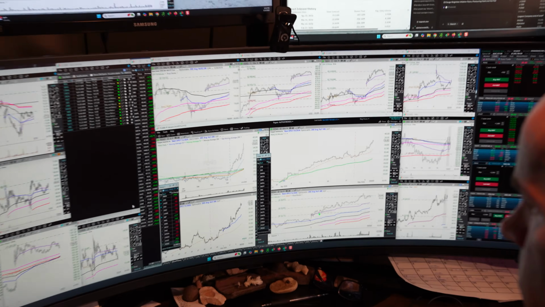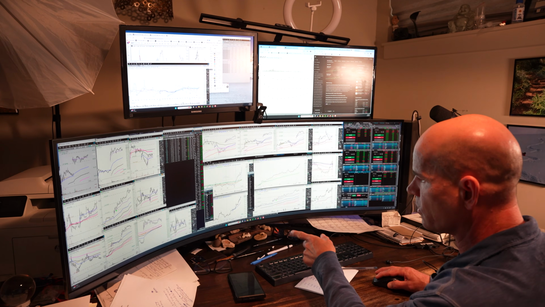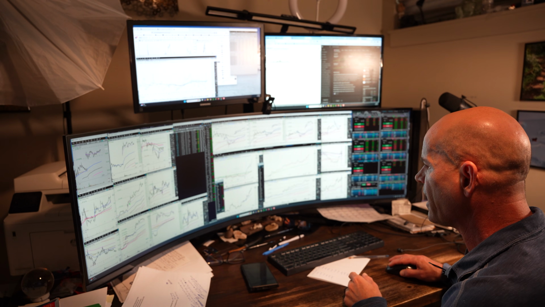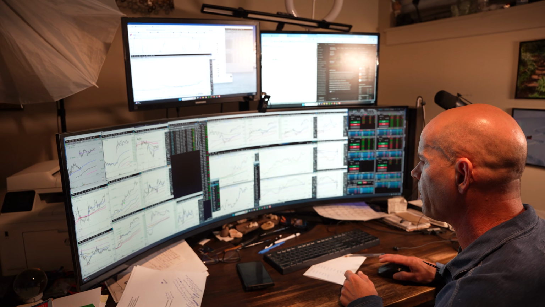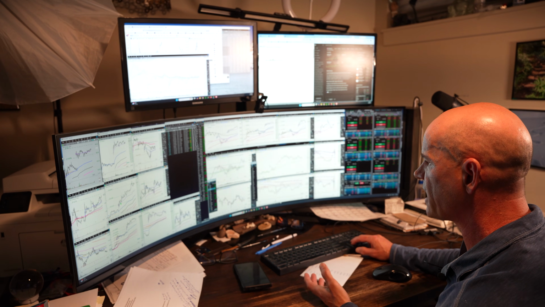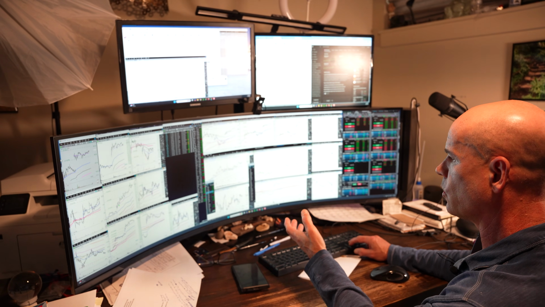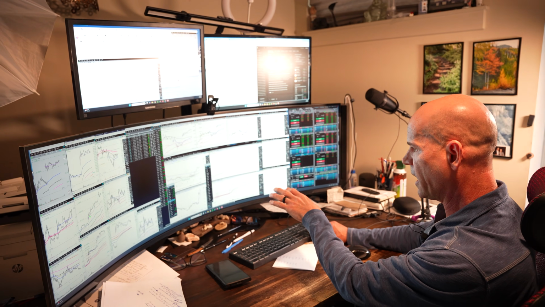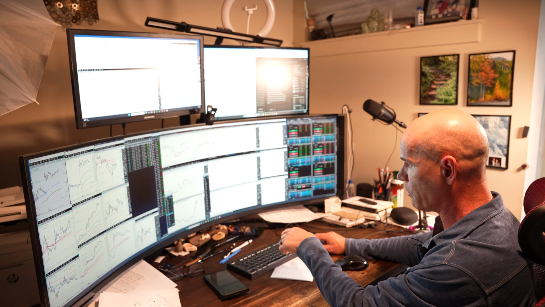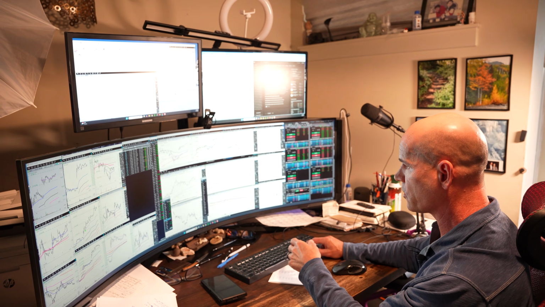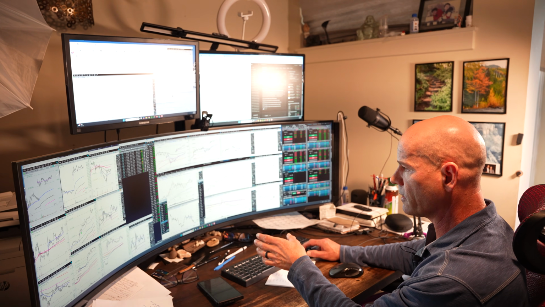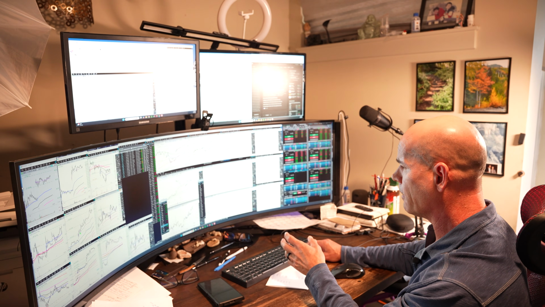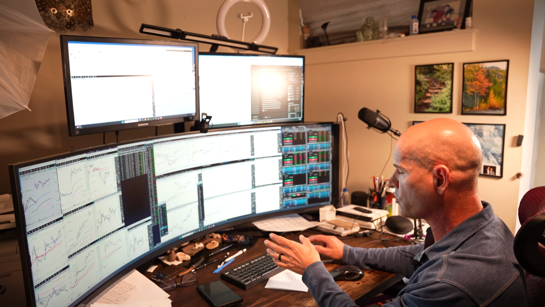So right here, this list has 74 names on it. And these are ones that I am interested in enough to scan through the day. So when I'm looking at stocks, this is what I do. I'll just kind of go through them and I'll either put a little check mark next to them or flag them or something. And the uraniums looked like they were going to go today. They all fell apart. So these are names of interest.